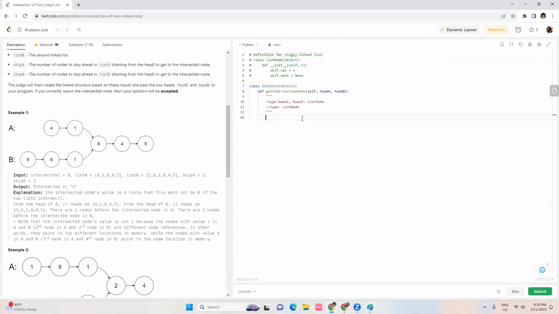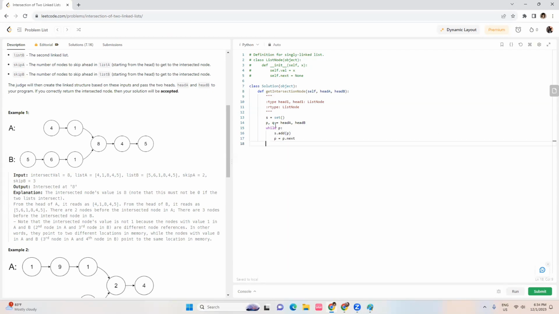So let's try to do this on LeetCode. At first, we have to create a set, and we have to create 2 pointers. So the first pointer will be pointing to headA, the head of list A, and then headB for the head of list B. Then we're gonna loop through one of P or Q, and we're gonna add all of the nodes to the set. After you add it, you have to move the pointer.